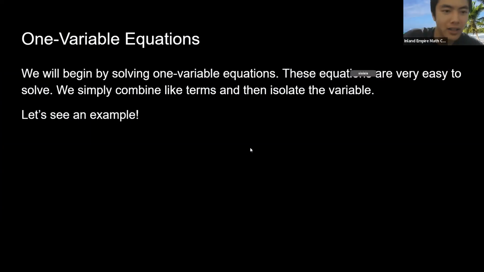First, we're going to begin by looking at basic one variable equations, because obviously systems of equations are based on one variable equations. By being able to solve them, it will give you a good foundation for solving harder systems of equations. As written, these equations are extremely easy to solve. We simply combine like terms and then isolate the variable. If the English sentences are a bit confusing to you, you're going to see what we mean by this very soon in the next example.